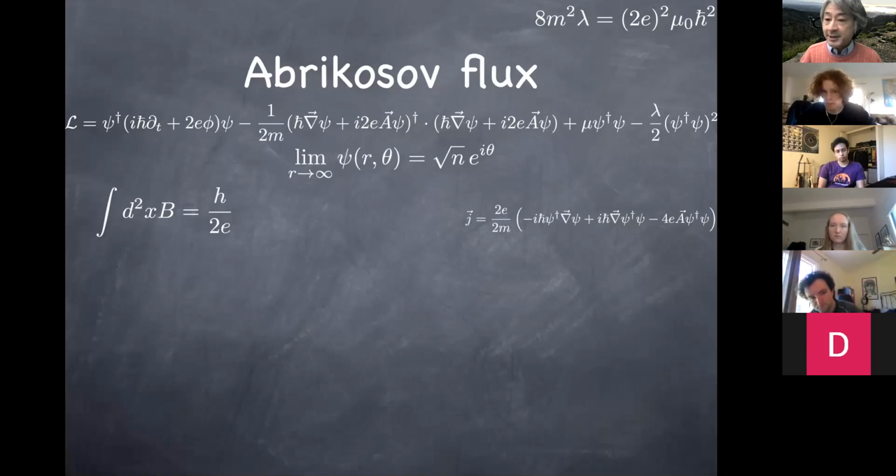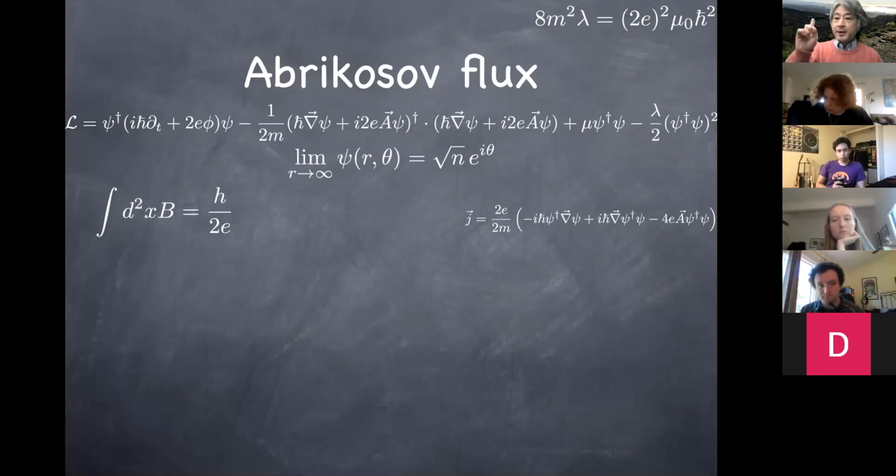Now the psi doesn't vanish, then it can actually lead to a constant. Then you would have the infinite energy growing with the volume of space, and that's not what you want. You want to make sure that this combination actually vanishes at the spatial infinity so that you can find a solution with a finite energy. So what that tells you is that this gradient, which does act on this azimuthal angle theta in space, should be canceled by this 2eA. And that's exactly the same thing you have done already in the case of the superconductor in a tube, right? So I can use the same solution.